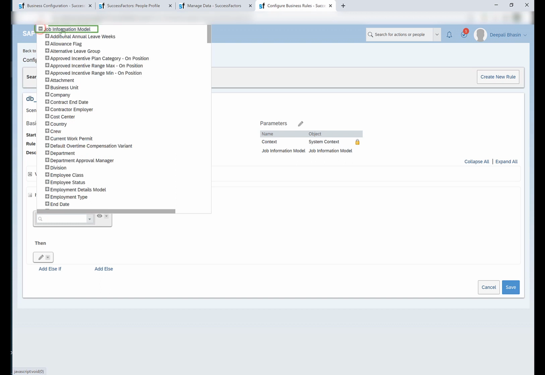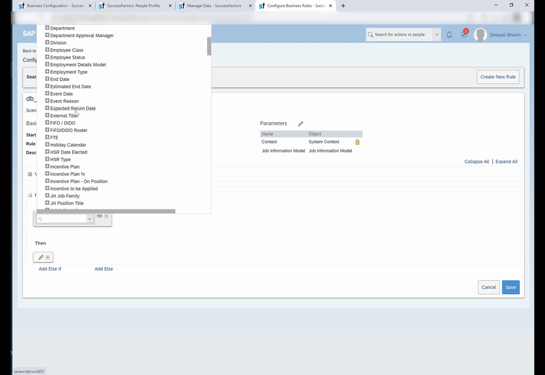On expanding the job information model object and considering any field, say event date, I can see I have 4 options available: previous value, value, required value, and visibility. On every field that is present under the model object, there are options for previous value, value, required value, and visibility.